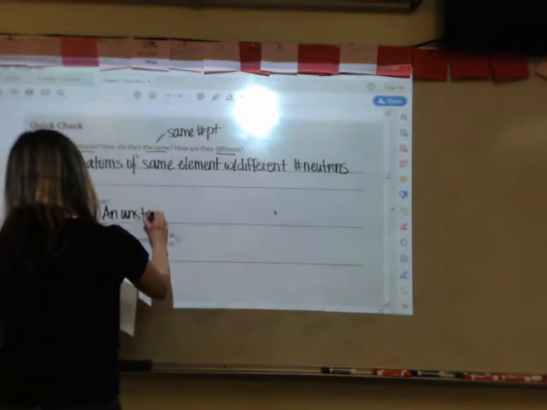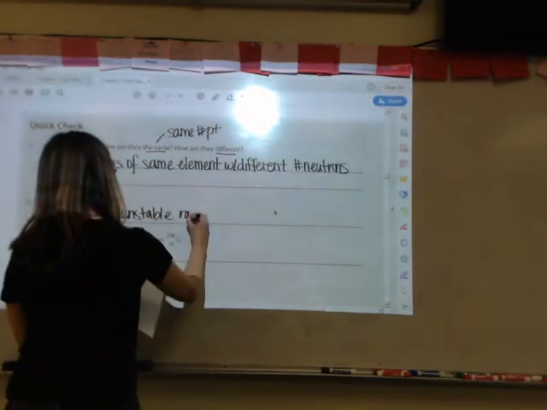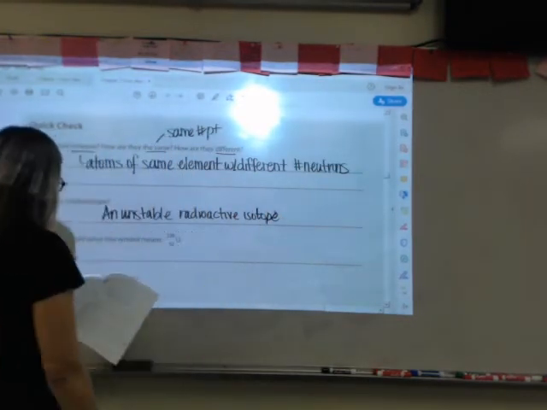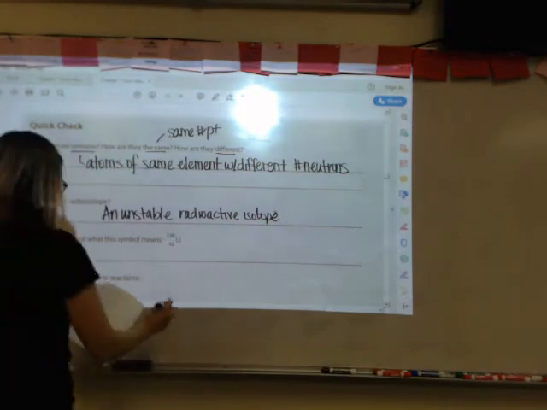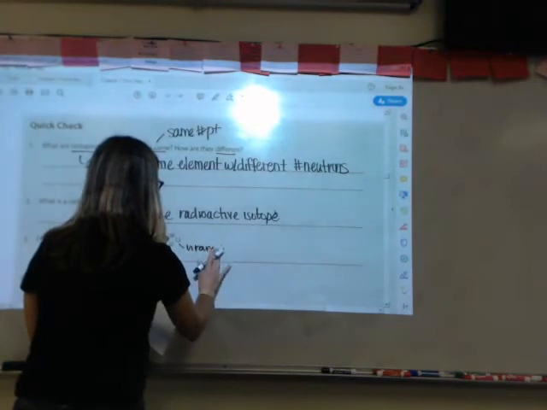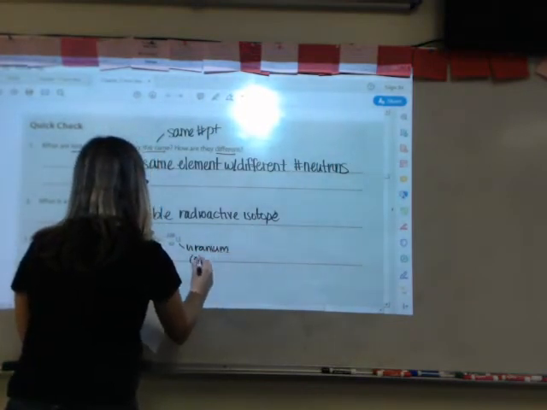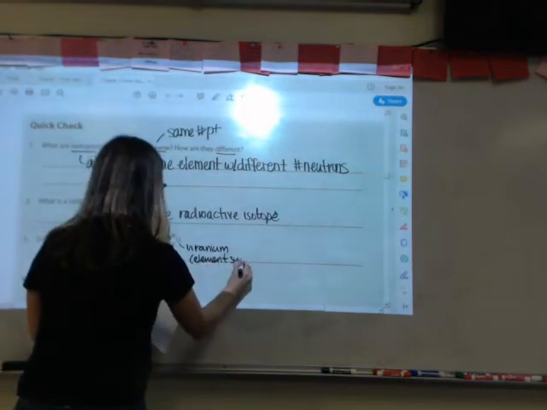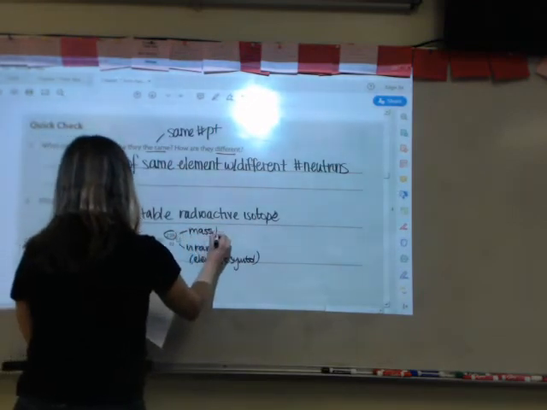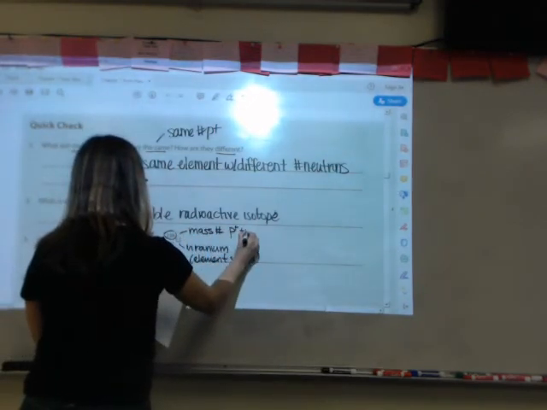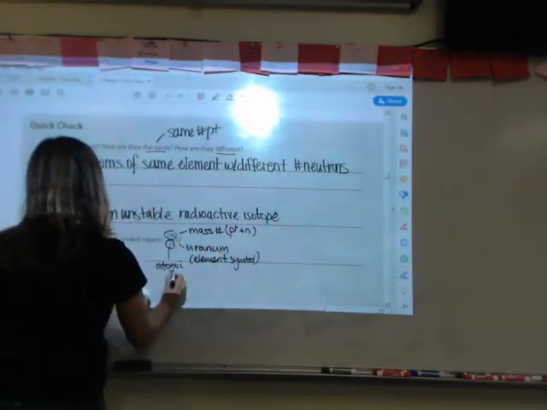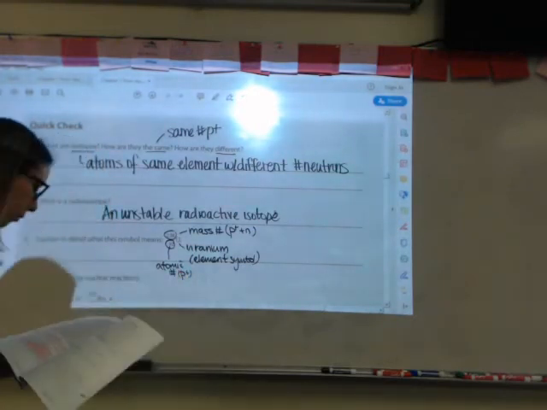Number three, explain in detail what this symbol means. U is the symbol for uranium. That's the element symbol. And then in the upper left-hand corner, this 238 is your mass number. This is your protons plus your neutrons. And then 92 in the lower left-hand corner, this is your atomic number, which is the number of protons.